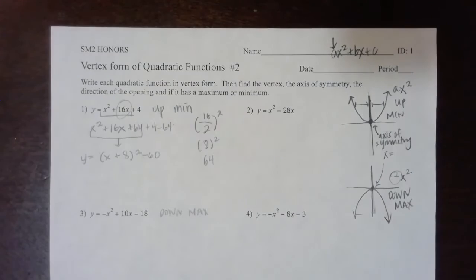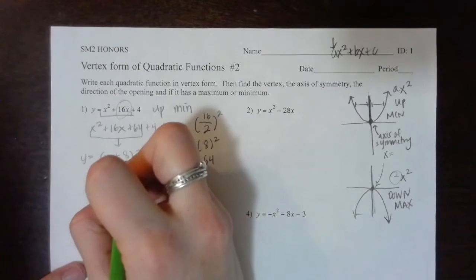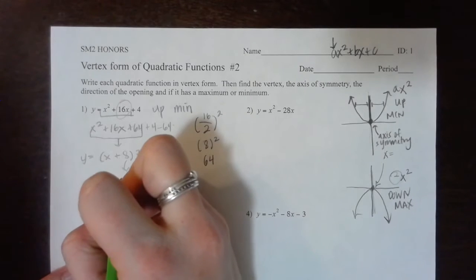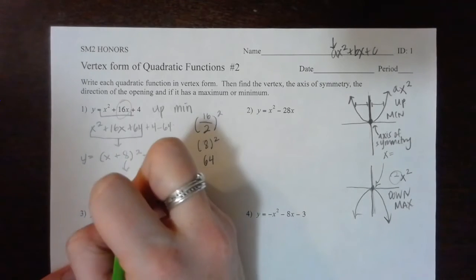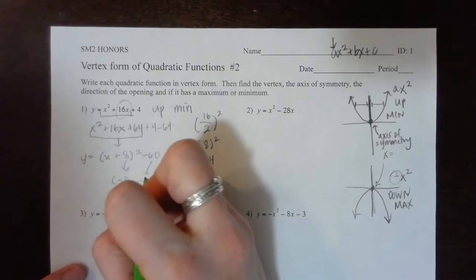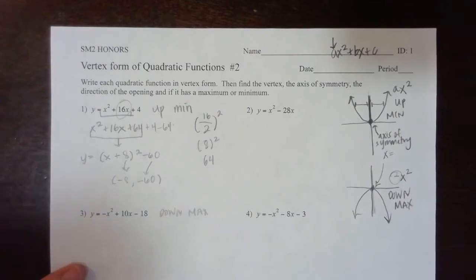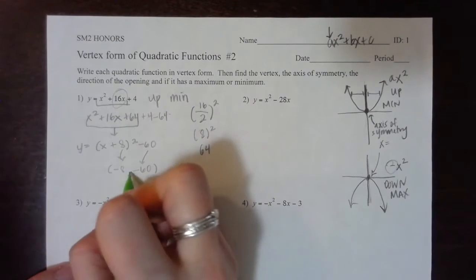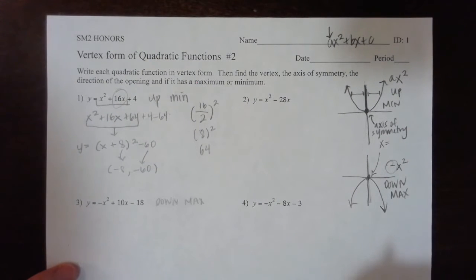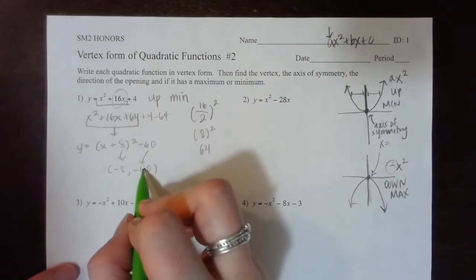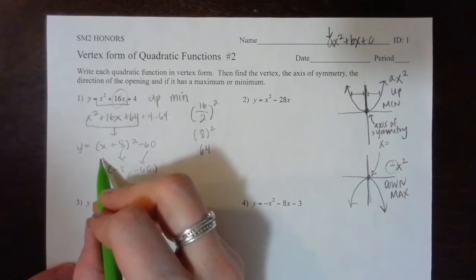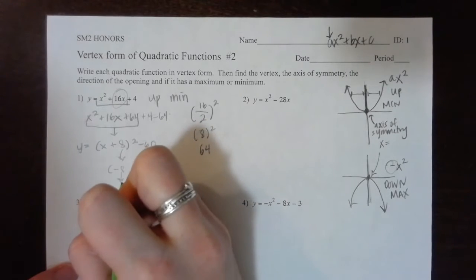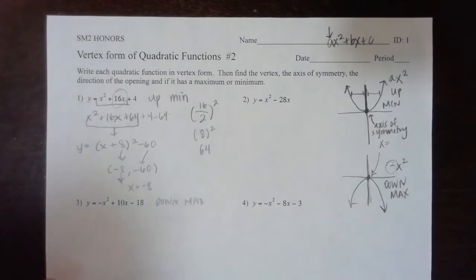From here, we can figure out what our vertex is going to be. You take the opposite of whatever is on the inside of the parentheses, and that becomes your x value, which will be negative 8, and then your y value comes from whatever that guy is. So, and usually they say hk. We'll talk about that a different day. This is your vertex for your parabola. So if you see, it goes pretty low, negative 8 and negative 60, but again, it is pointing up. So that means that our axis of symmetry is going to be whatever this x value is, so x equals negative 8.